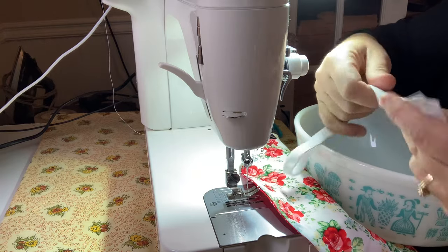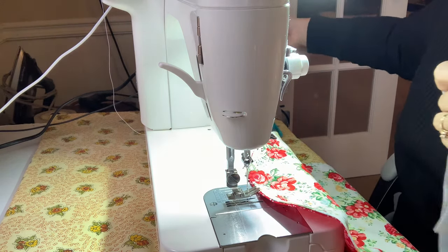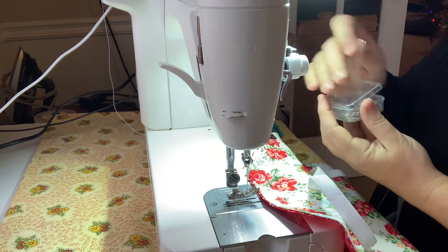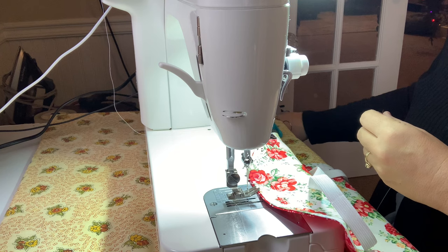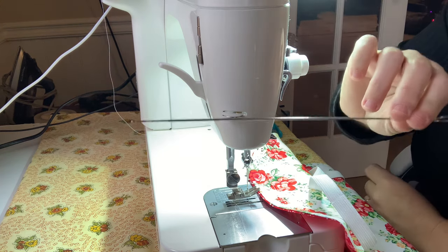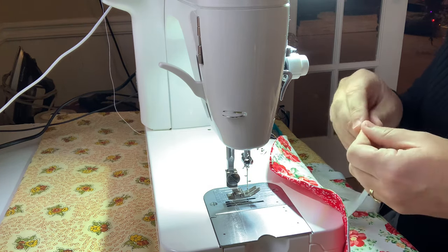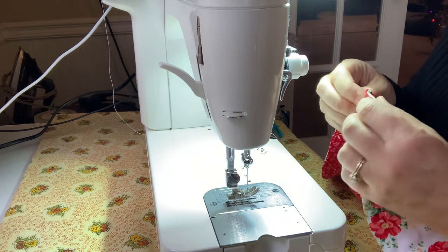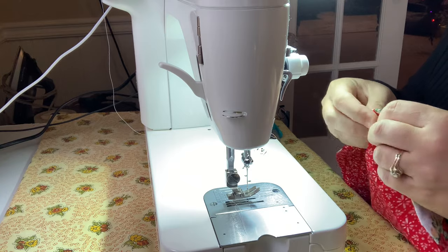You can use any width elastic — I had a thicker one in my drawer, but you can use regular skinny stuff or whatever you've got. To thread that through the channel, I use safety pins — body pins would not work. I also have a little threading tool but I find it's really hard to get all the way around the circle without it bending and snapping. The safety pin is the easiest way for me. Find that little hole, push the safety pin in, bunch the fabric, and pull — you're going to do that until you get all the way around to the other side.